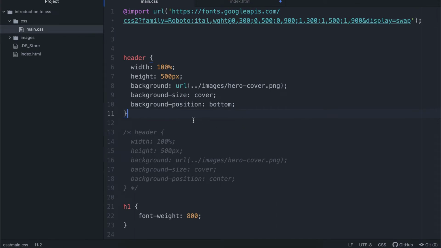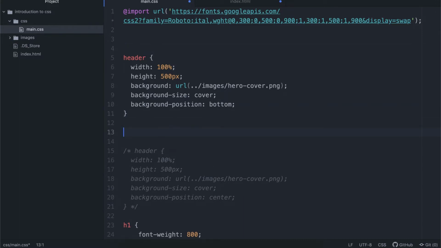Now another benefit of comments is that, let's say in our header we have a background image, a logo, a navigation bar, a main heading, a button, and some subtitles. So there is going to be a lot of designing. Let's say the header ends here, you can simply write a comment. Instead of typing it out, type backslash asterisk backslash, and then to write something inside, you can use the shortcut from the Emmet plugin, command backslash, and it lets you write. So I would say header ends here.